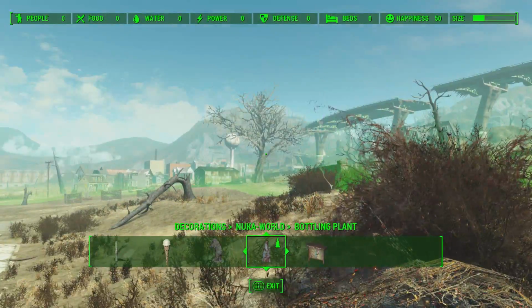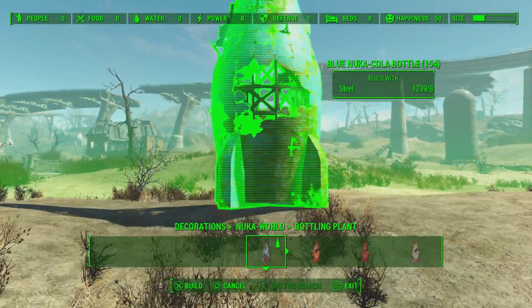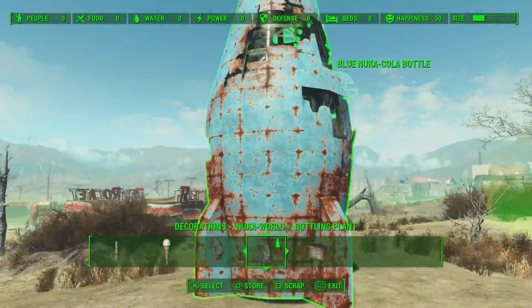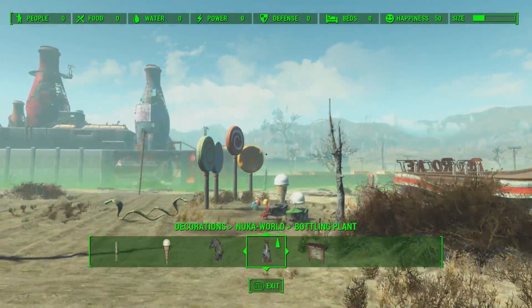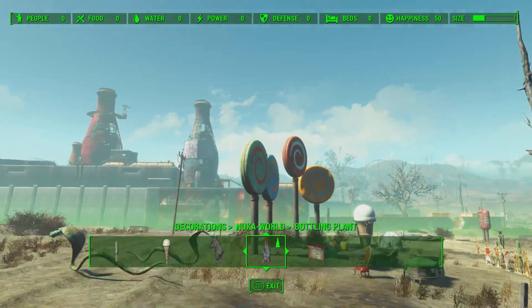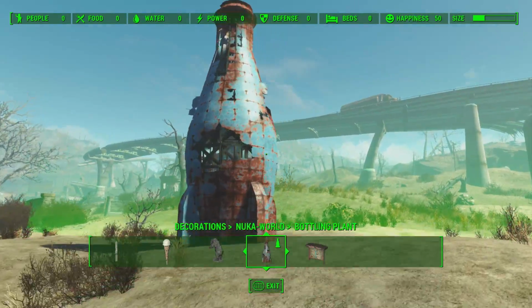So in the Nuka-Cola bottling plant you get some more stuff. I quite like this, actually. This is the kind of stuff I will probably actually use, because even though it's still a little bit over the top, it's not colourful. Like, this stuff looks way too crisp and clean, whereas this is slightly shitty, and I like it.